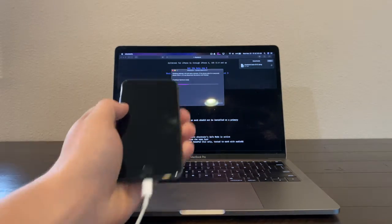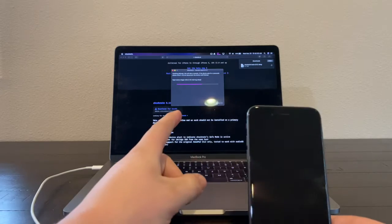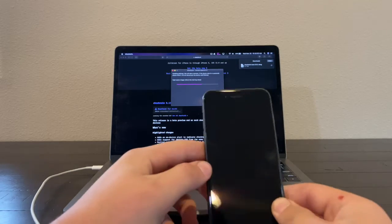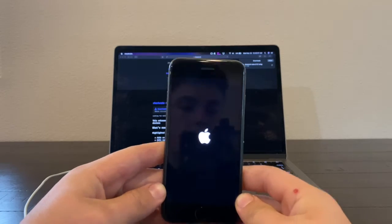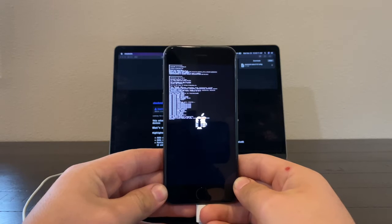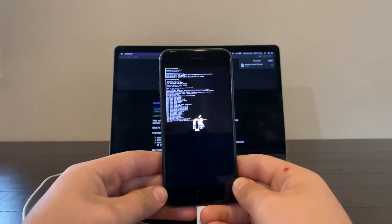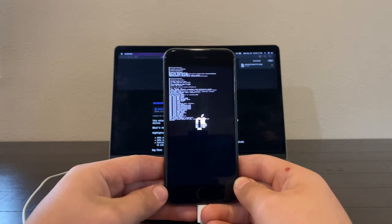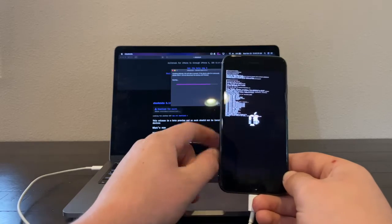And it says device entered DFU mode successfully. And now we just wait. As you can see, there's the little loading bar in the background, and now our iPhone will start its jailbreaking process. As you guys can see, it gives a cool little animation. I always just like to look at this part just because it looks cool, but it's almost done. As you can see in the background, it's booting right now.